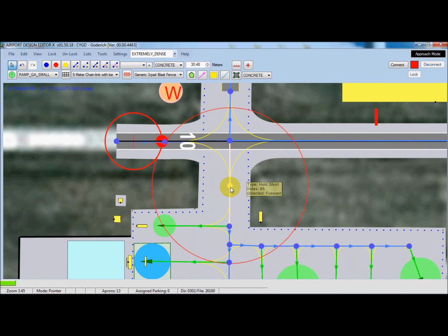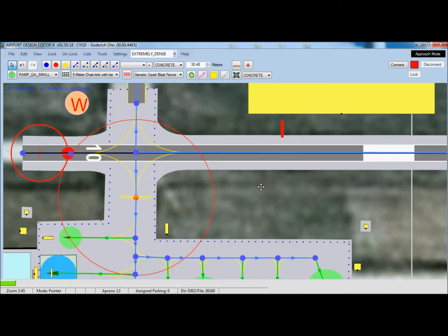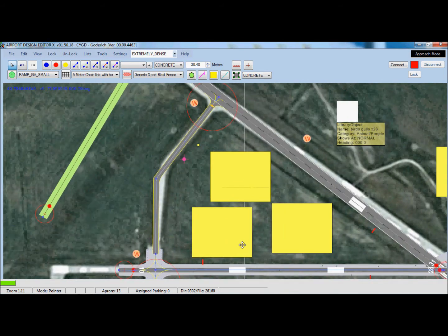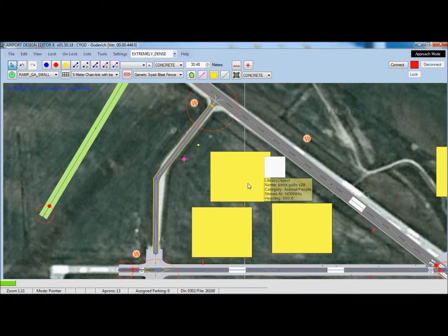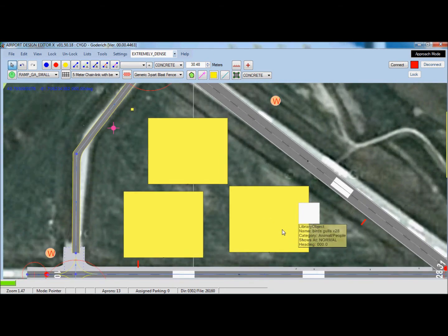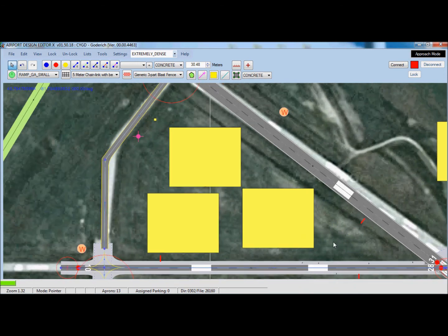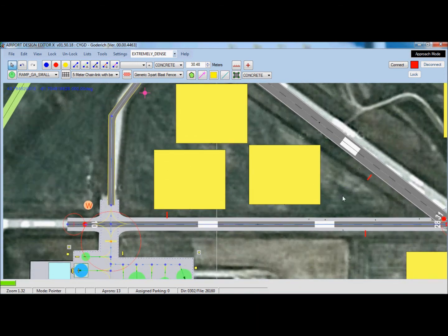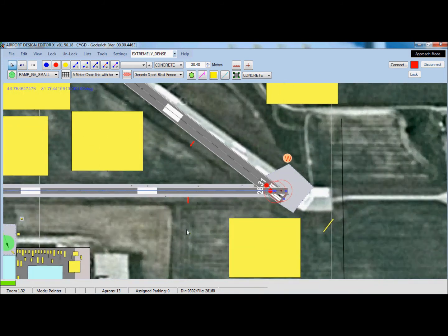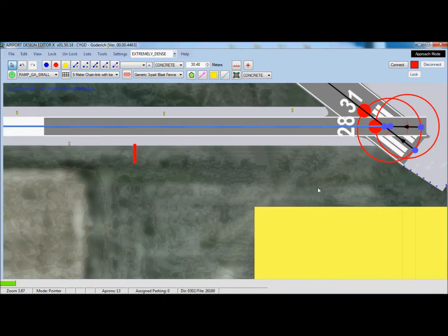So I have my nodes, my hold short, taxiways. I mentioned in the previous video that these yellow areas are birds, seagulls specifically. I've left them in place. It seems pretty random how it generates them, so I'm going to leave all those in place until I start getting knocked out of the sky with bird strikes. And, well, that could be an adventure in itself.